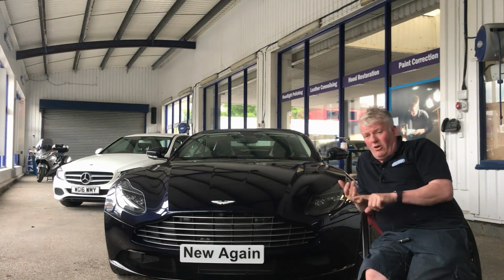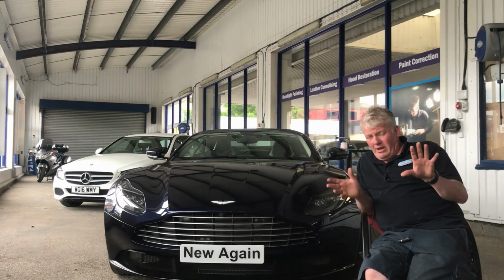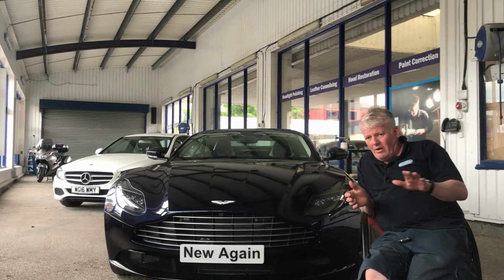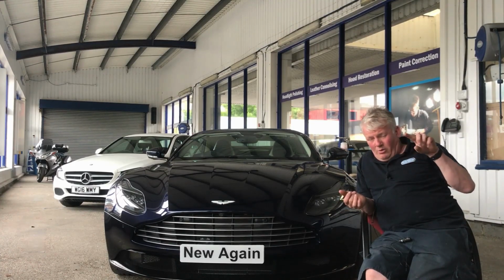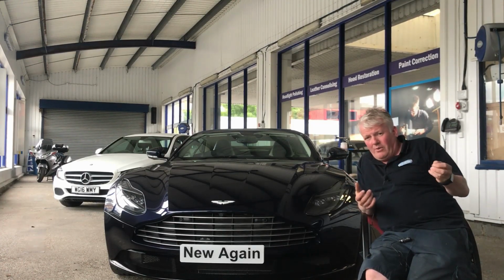First of all, there are certain areas that you can't repair on the interior. When I say can't, it doesn't make sense to. You've got the airbags, for example. There are areas on the dashboard that are very difficult to repair, because when the dashboard deploys the airbag, it can create shrapnel from the repair area. So they're no-no areas. If you've got a little scratch on that dashboard, you might just be able to put a little bit of ink or colour on it. But if it's gouged, I'm afraid you can't put a filler in it.